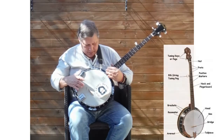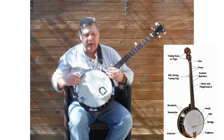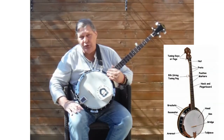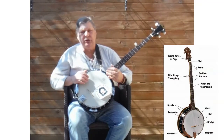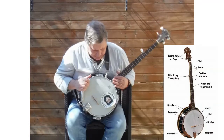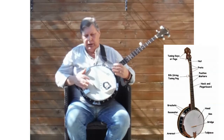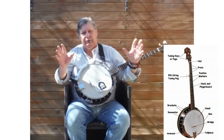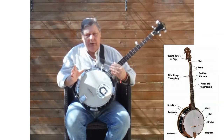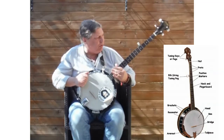Of course, the banjo, having a round pot, this part is called the pot, doesn't have the nice contour that say a guitar has where it will rest on your knee. So it's really important to get the way you hold the instrument correctly. For me, I always use a strap where possible because I think it allows my hands freedom to move much more easily. But it's not necessary. If you've got one, great, use it. However, here's what you should do if you've got a banjo.